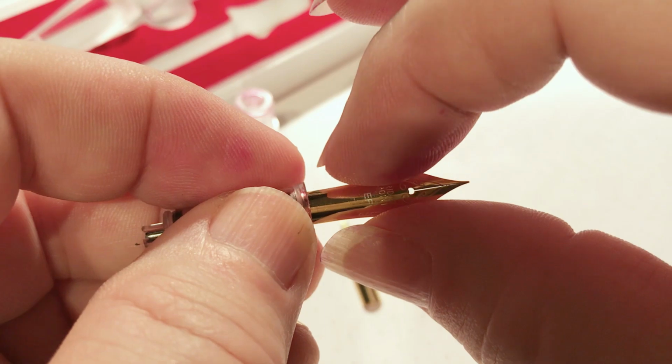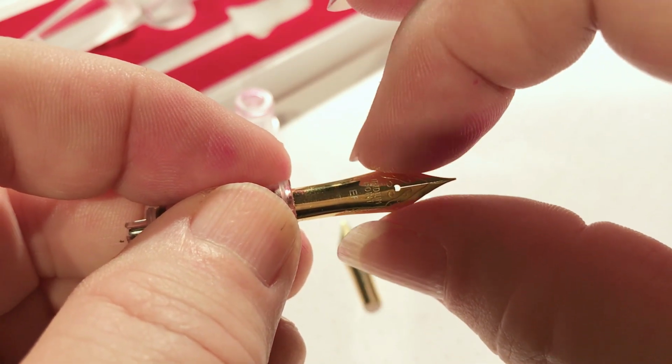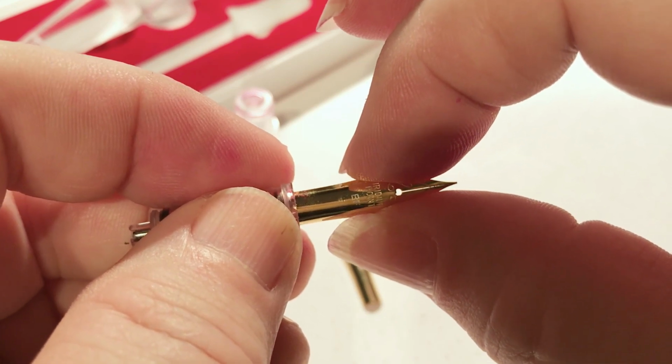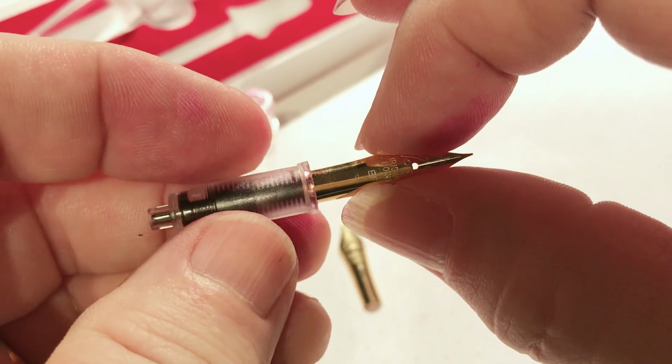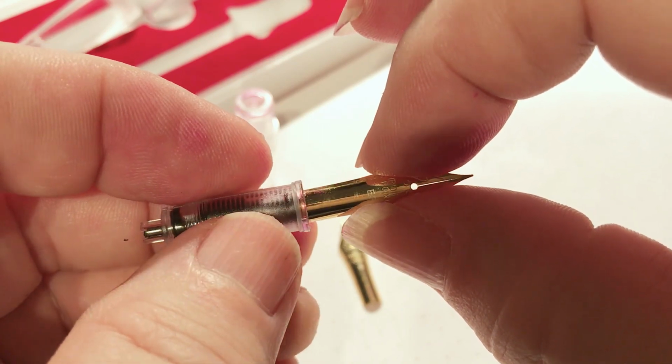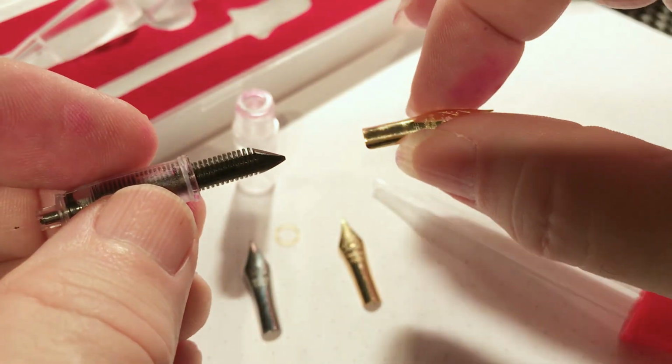You really have to grab it, not here, but you have to grab it here on the shoulders to get any leverage on it, and try to wiggle it as much as possible without breaking it. It was quite an ordeal to get it off, but once it started moving, I thought, success.